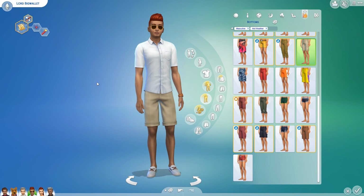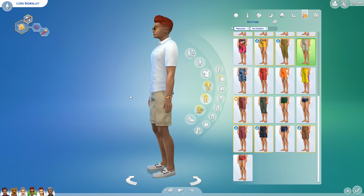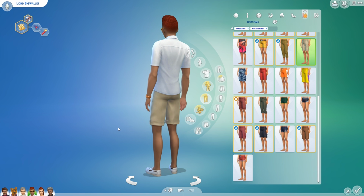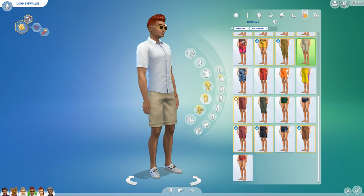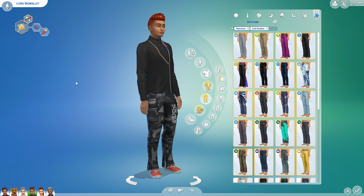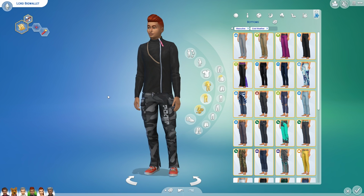And then hot weather wear. I went for a clean, crisp white shirt, sort of beige pants, boat shoes. Is that what they're called? I don't know. And then a fancy watch as well, gold-rimmed sunglasses. And then cold weather wear, with the off-center zipper that seems like it'd be expensive.